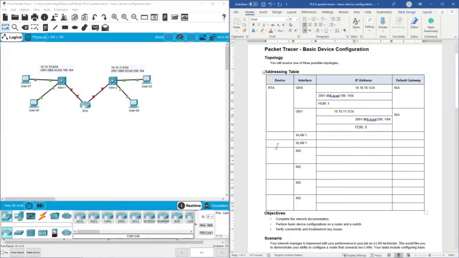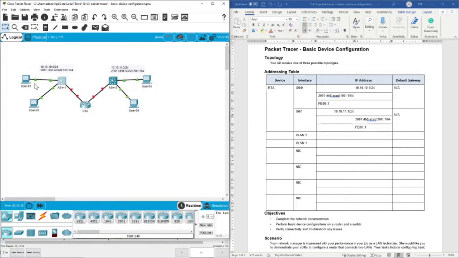Let's move to VLAN 1 and VLAN 2. Here we cannot configure the VLAN because it's locked. We need to configure the VLAN IP address in case we need to access it from a remote device. But before we set the IP address in the VLAN, let's check the status of the PCs. Are they configured or not?